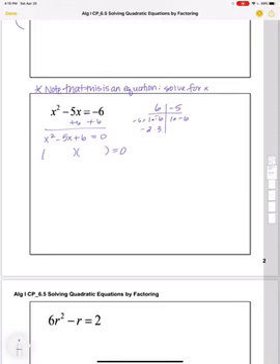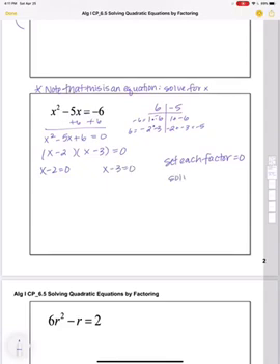So what if I did negative 2 and negative 3? Negative 2 plus a negative 3 gives us negative 5. And when you multiply those together, you get positive 6. So it's x minus 2 and x minus 3 equals 0. This is where you have to keep going because it's an equation, because it equals 0. Otherwise, we'd just be done. We'd say x minus 2 times x minus 3 are the factors. But now we have to solve. So you set each factor equal to 0. So either x minus 2 equals 0 or x minus 3 equals 0.